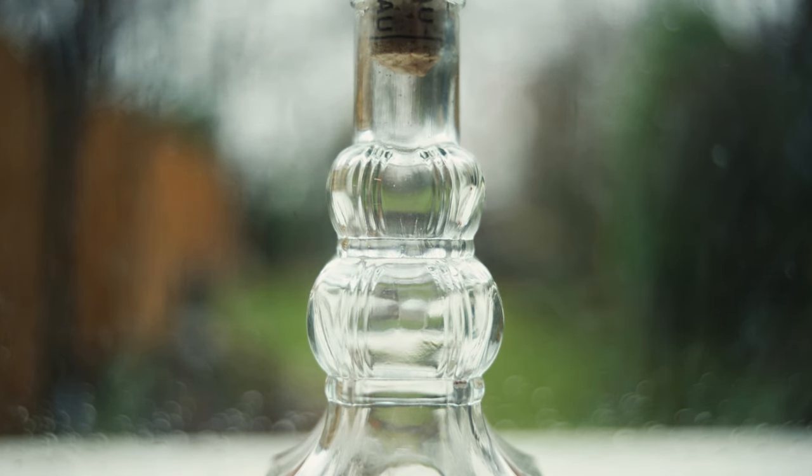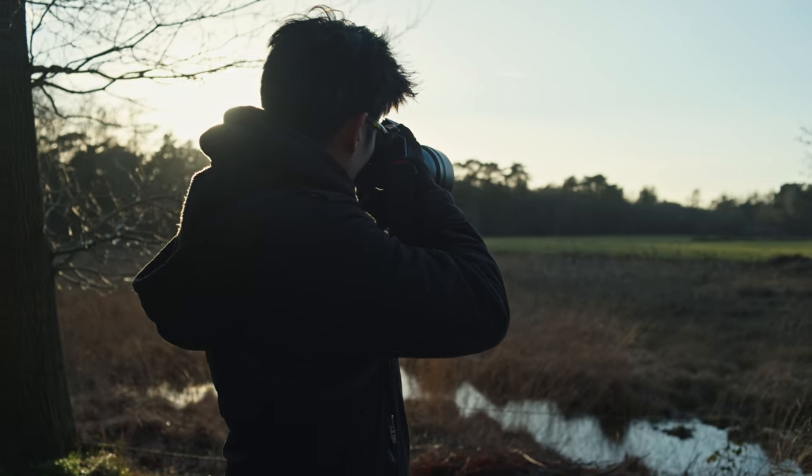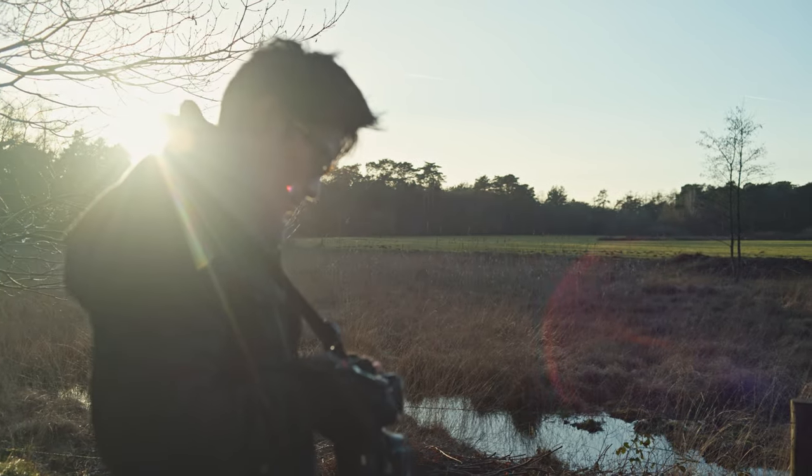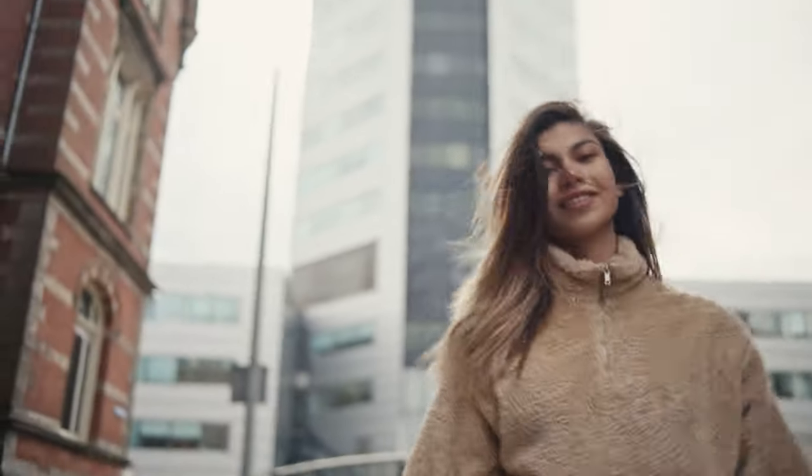If you set this lens at infinity, even stopped down to f/8 or f/11, it won't be sharp in the corners. The bokeh quality is really beautiful — I find it superlative. There are no onion rings and not much spherical aberration. Stopped down, you'll get a hexagonal bokeh shape because this lens has only six aperture blades, which isn't a real problem for portraits but won't give you great sun stars. The flares are warm and beautiful but there is a drop in contrast when framing a strong light source.